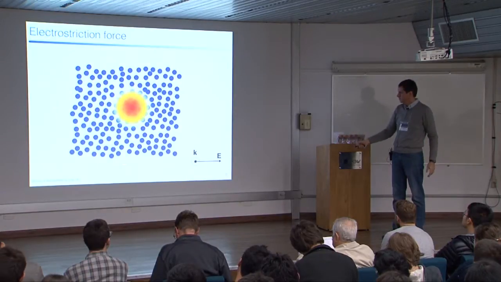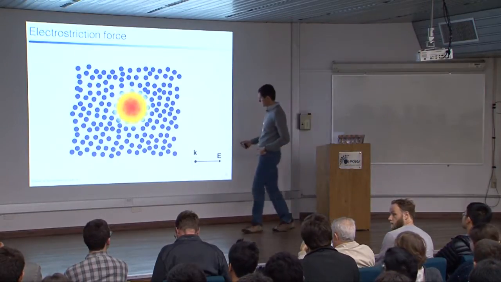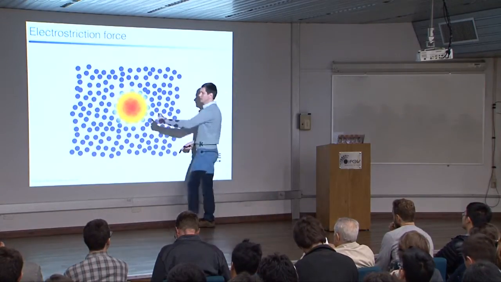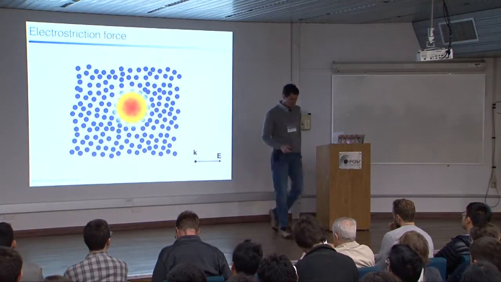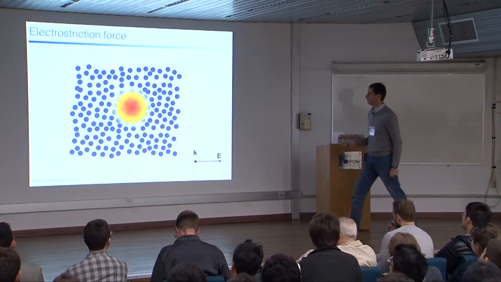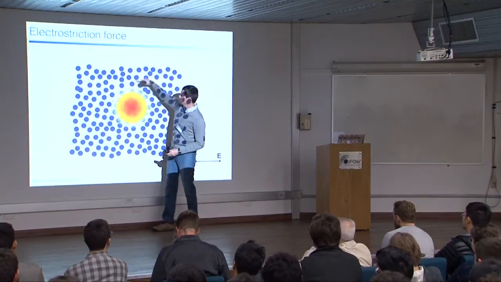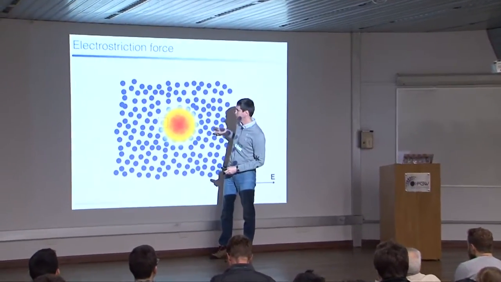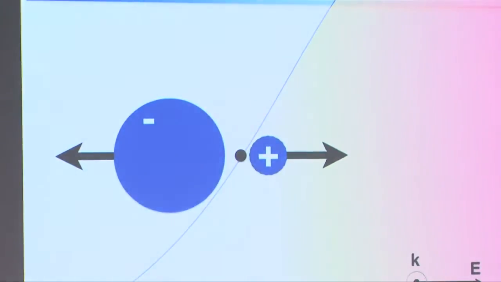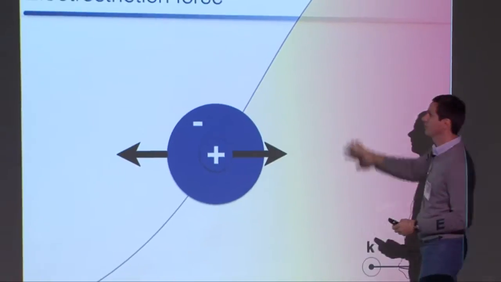Let's now forget about the boundaries. Think about an infinite medium, uniform. And then we change the direction of propagation. Now the laser is propagating that way towards you. And let's just put the electric field in this direction right here. And I want to focus at this point. So this is where the field has a strong gradient, right? So there's nothing here, and then it rapidly goes up, and then maximum, and then goes down again. So this is the part where it's going up. That's where the gradient is. So let's look into that. Let's zoom in. So here's my field. It's zero there, and it's going up.